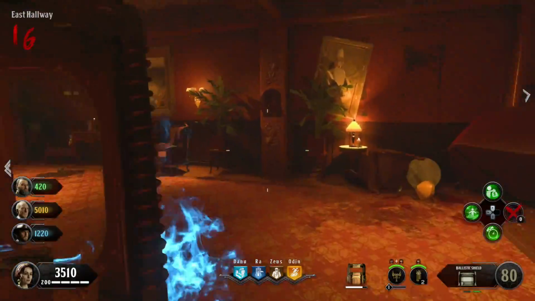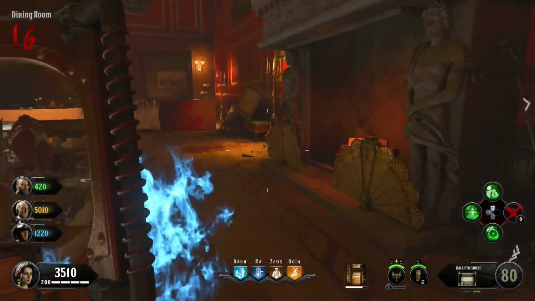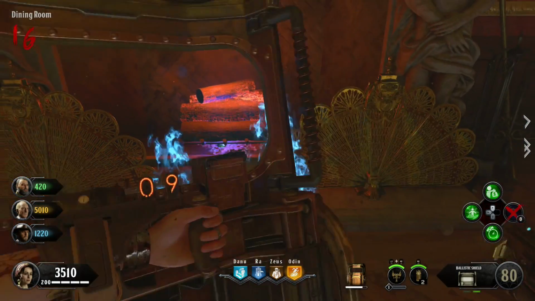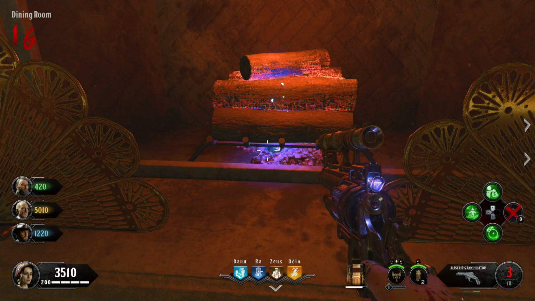Now the dining hall has a couple things blocking the fireplace, so you need to stand up and point down. You can't crouch like I did. As you can see, you need to point down at it while you're standing, and boom, there is the last and final piece that is going to go into a knight.